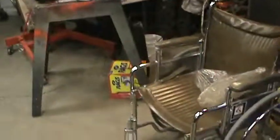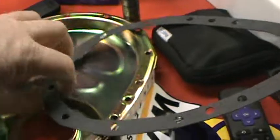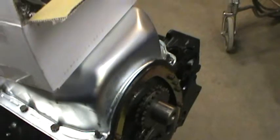And then I got, and then here's that big gasket that goes there to seal up on that plate, which is going to be nice.